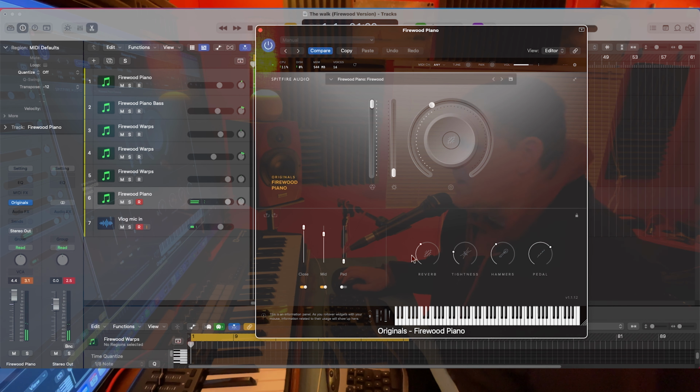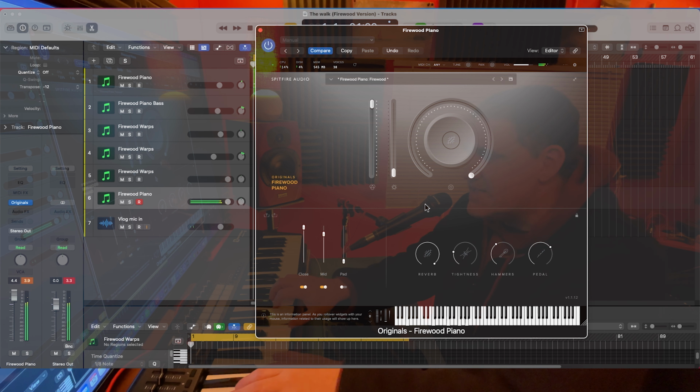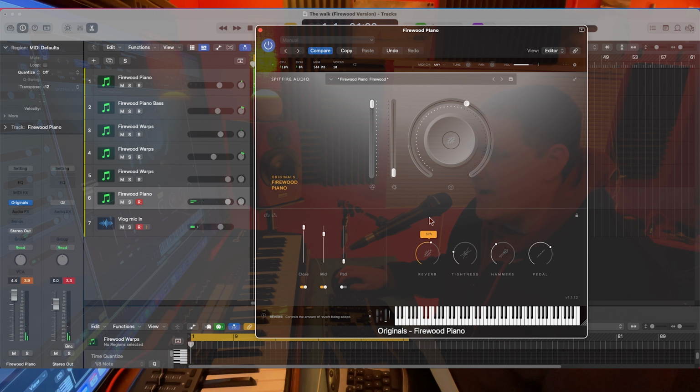Which is really nice. Over here, you've got reverb. So that is an artificial reverb that they're adding. So you can add more or less of it. So I've put it right to the top to give you the full effect. So it's quite subtle, but I think it really gives it quite a nice effect. But without the reverb, you can hear it is definitely deader. So I like to have the reverb about halfway normally, unless I want it for effect and just give it a bit more room, so a bit more ambient, if you like.